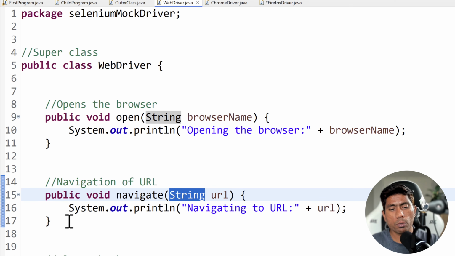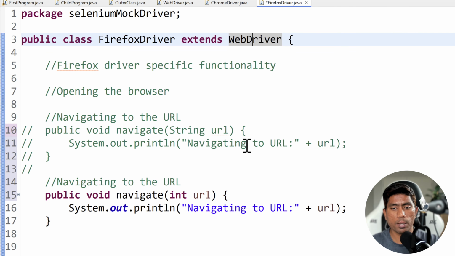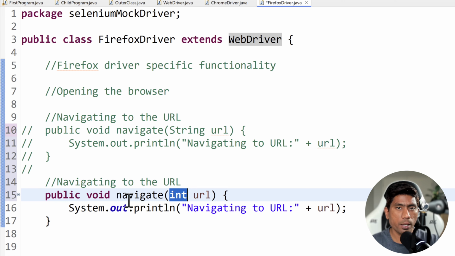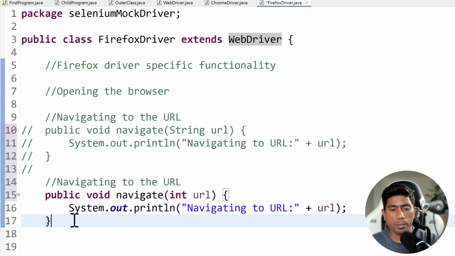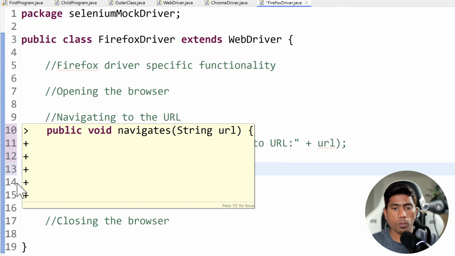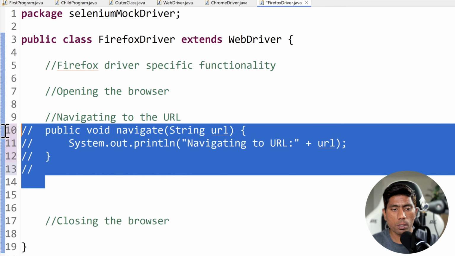So if you don't have a method with a signature of string, rather if your subclasses are trying to implement using integer, then you are not essentially overriding it. So that is what it really means. So you should always maintain the type, the signature. That's why I always say signature on the same types. So hopefully you got the idea of how this all happens.